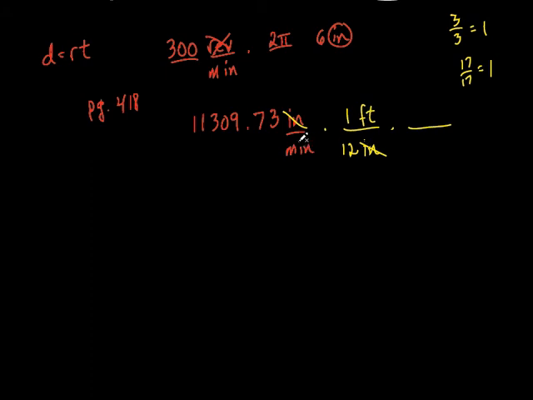So I've got to change minutes to seconds. Now look where the minutes are. The minutes are on the bottom. So I want it to cancel out with minutes. So where am I going to put the minutes over here? On the top. Does that make sense? So that way the minutes will cancel out. And now we can change it to seconds. And you know how many minutes equals how many seconds. 1 minute equals what? 60 seconds.